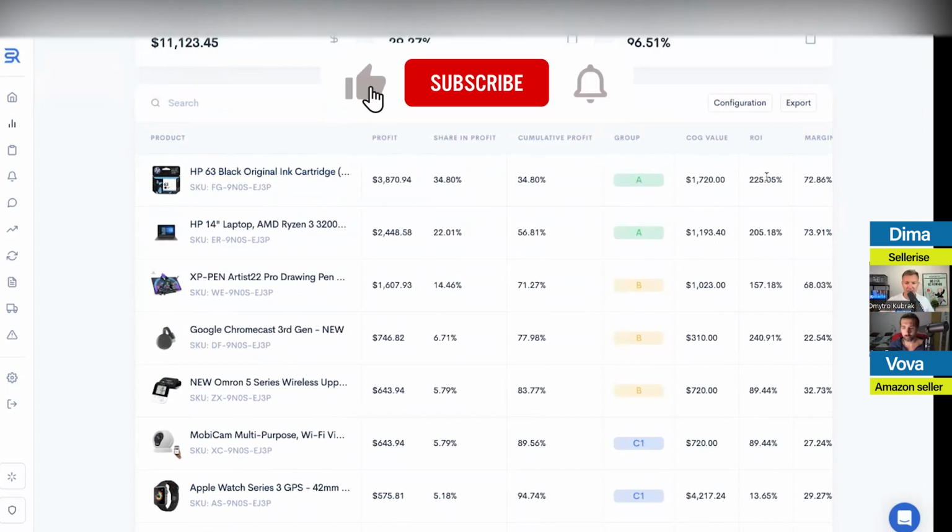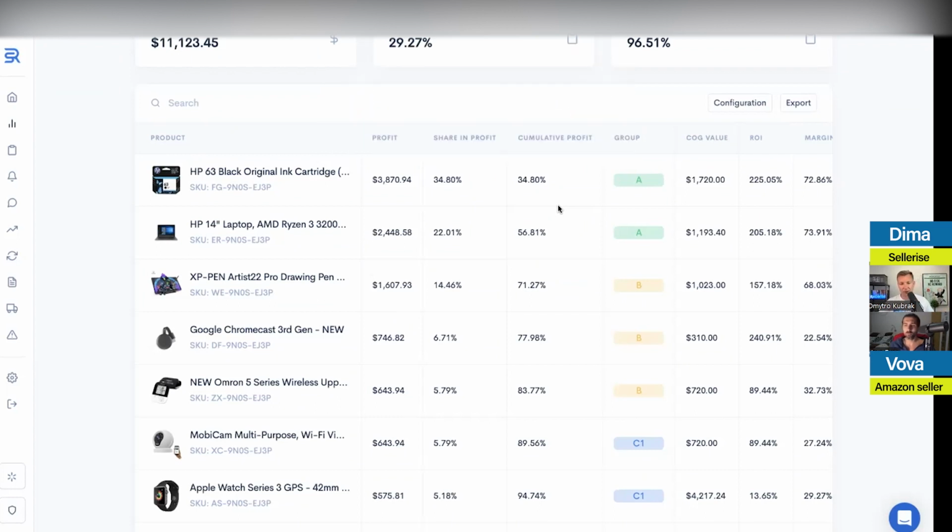For instance, you launch a product and your profitability is, let's say, 100%, you have 100% ROI, correct? So every cycle of production, let's say you produce products in China, and production is about 2 months, delivery is another 2 months, so you have 4 months of production cycle, and you also need a safety term, maybe another 2 months, so it's about 6 months. It's a cycle of production.